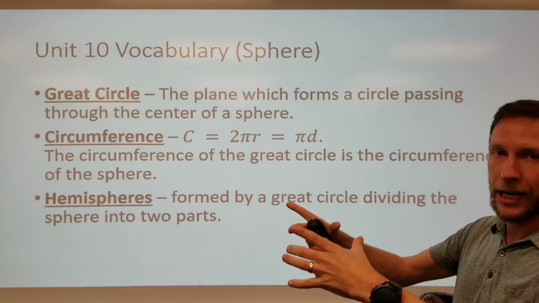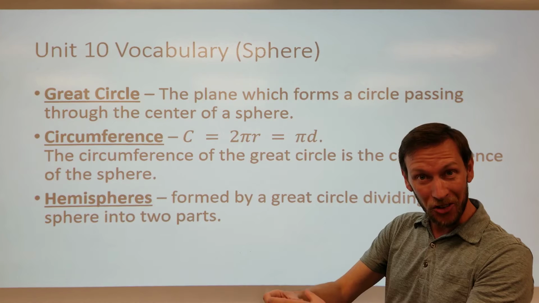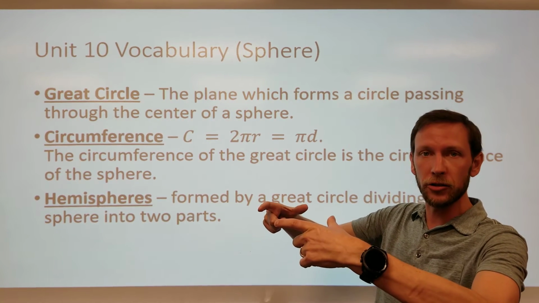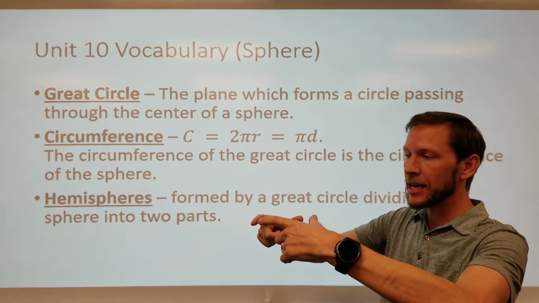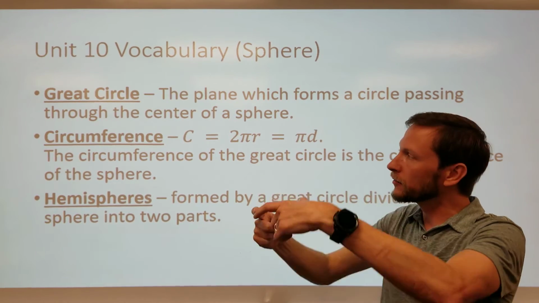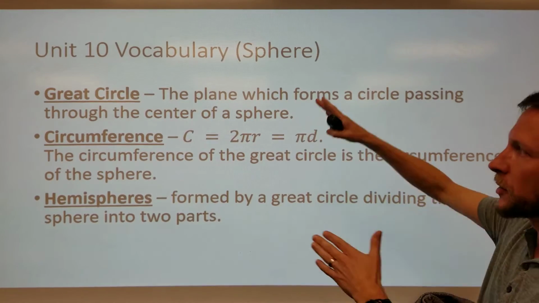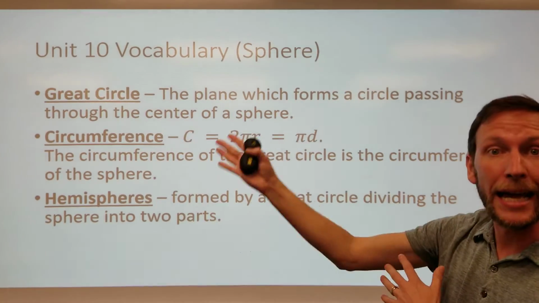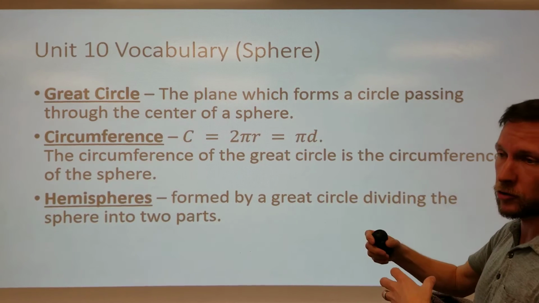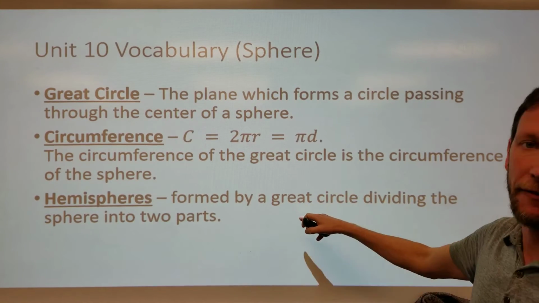Our latitudinal lines would not be considered great circles because those latitudinal lines or circles are actually shorter towards the poles, but then they're a longer distance around the center. And so if we were to take that equator and tilt it around the Earth, that distance would give us a great circle. All right. So a great circle is basically a plane that cuts through a diameter of the sphere. The circumference of that great circle is the circumference of your sphere, and hemispheres are basically a fancy name for saying a half of a sphere.